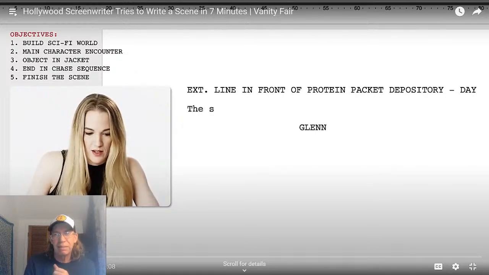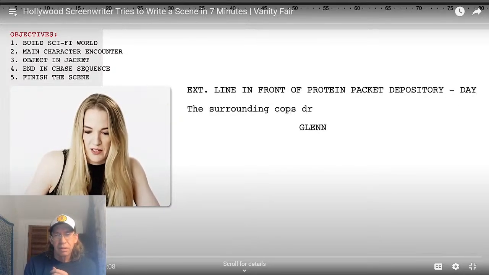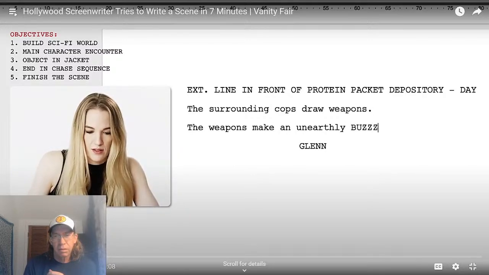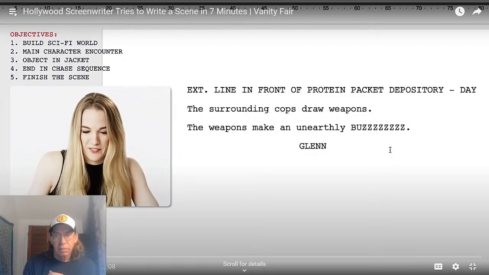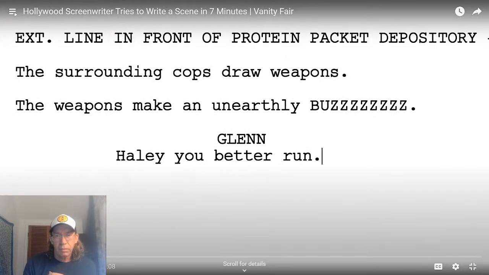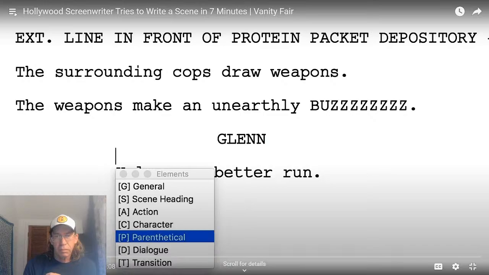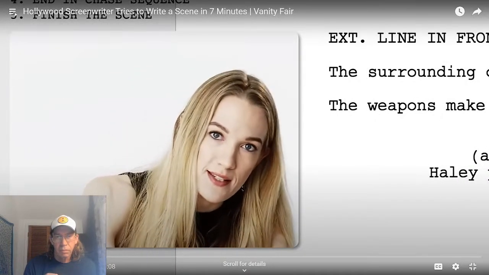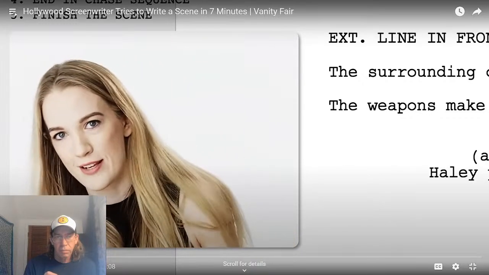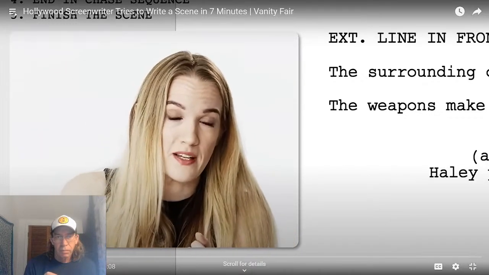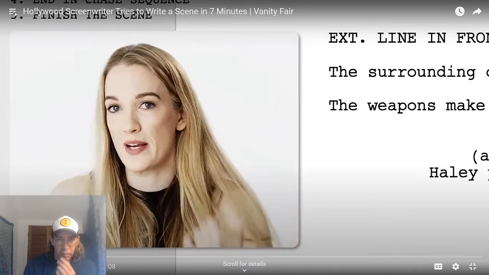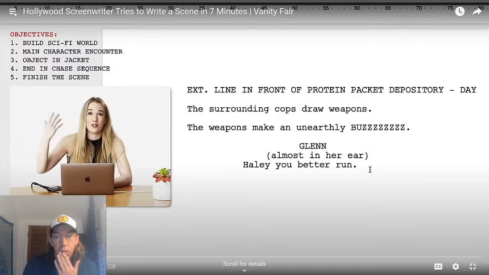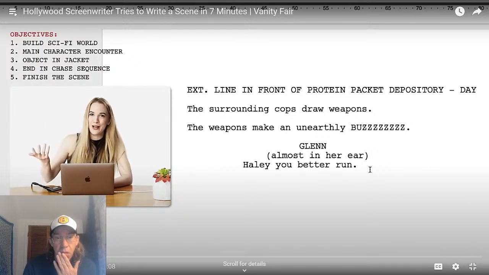What does that mean? So I'm going to get that moment where the almost in her ear. In general, if somebody is going to leap out of their chair when they see somebody else, or they're going to be clearing their throat before they say something, I try to get it into a parenthetical because a parenthetical takes up a little less vertical space than a screen direction. One of the things that you'll see me do a lot is try to get anything that's 2 lines to be 1 line, because why do in 2 lines what you could do in 1 line?